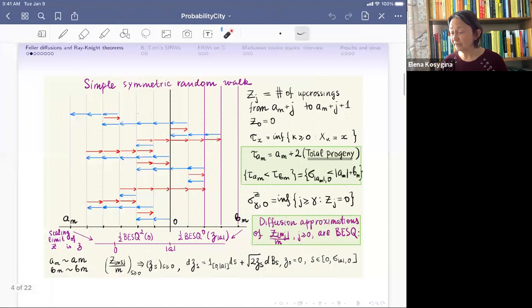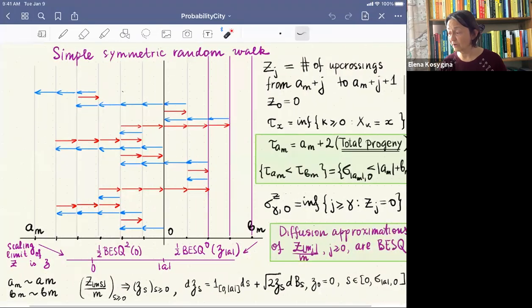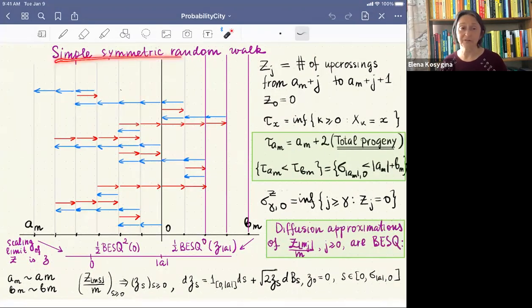And to explain the connection between branching processes and random walk, it goes back, I think, to Harris. This particular connection is probably due to Feller. So here on the picture, I sketched the simple symmetric random walk. Of course, we will not be interested in simple symmetric random walk, but we will be interested in a similar connection for our random walks, for self-interacting random walks. So here I sketched a path. Down crossings are blue, up crossings are red. And I run the walk until the first time it hits a certain negative level, -m, right?